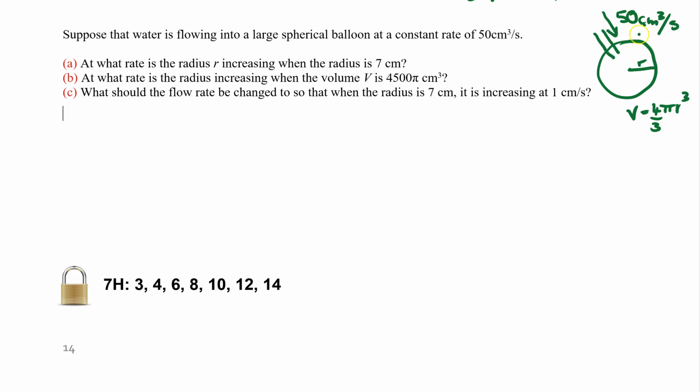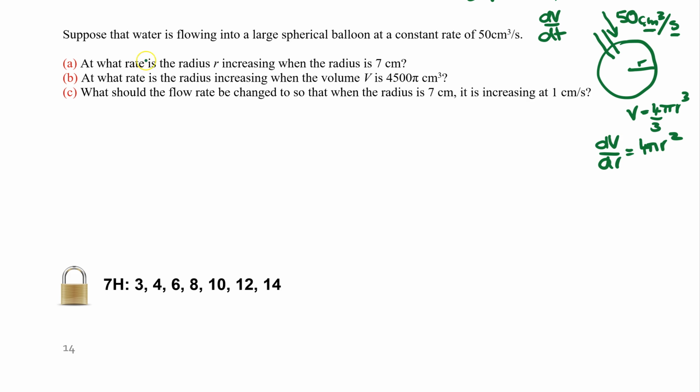Now, what is that rate there? Well, it's talking about a volume, cubic centimetres, and a time. So this is really change in volume over change in time. It has this value of 50 cubic centimetres per second. The volume of the sphere, because it's getting added to, is going to end up varying the radius because of this connection. So we know that dV dr we can work out, so that will simply be 4 pi r squared. You might recognise that as the surface area of a balloon, a sphere.